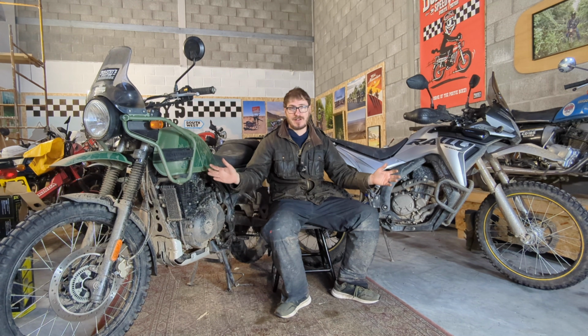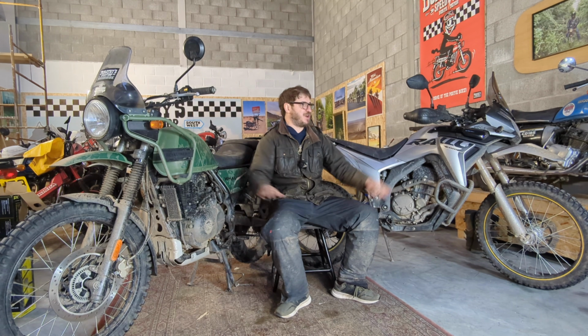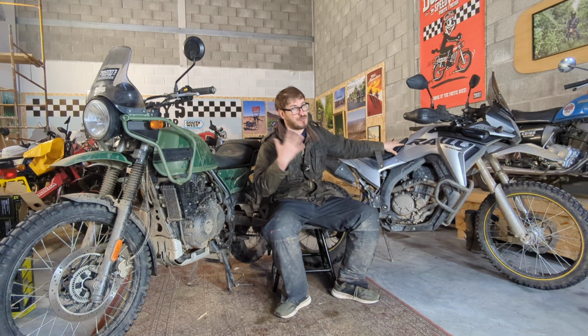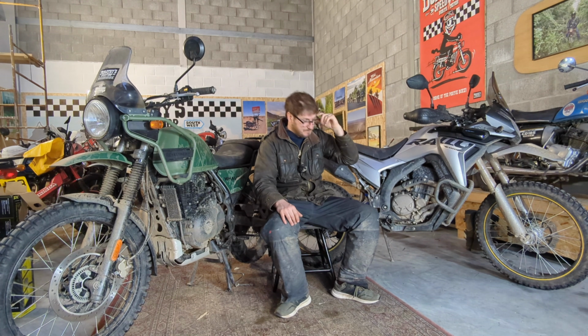And both these bikes, actually, are clawing the price point down of the other manufacturers. They're saying, I'm sorry, but we can't get away with these £6,000, £7,000 bikes anymore. No, we're going to be £4,000. And it's great for the industry, it's great for the market, it's great for us as riders and as consumers, because it means we don't have to spend a lot of money, which is good.